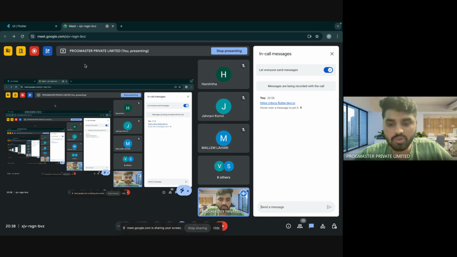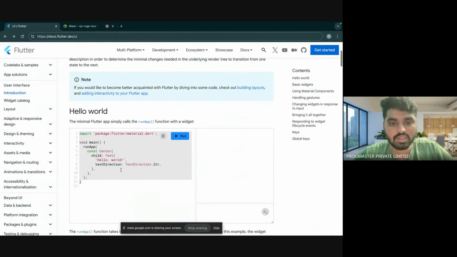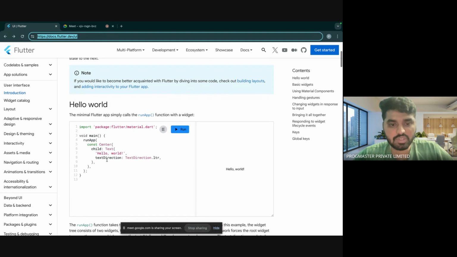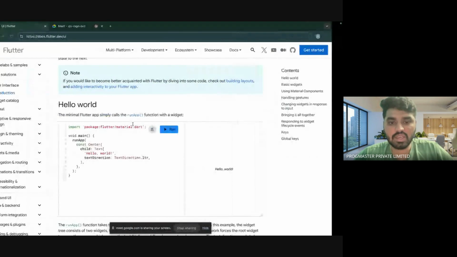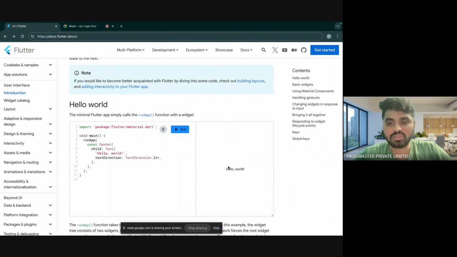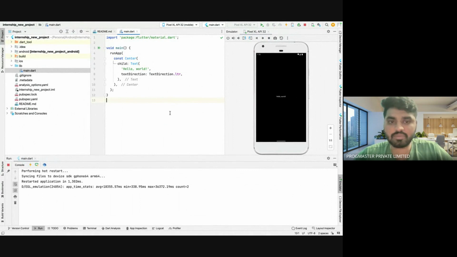If you are not able to set up the editor, at least try to run the project here. If you go to this website, see the code and run it, it will work. But this output and that output will differ. Your code will run exactly like this on any mobile if you run this project. Here it is only for your learning purpose, so always try to run the code in your code editors.